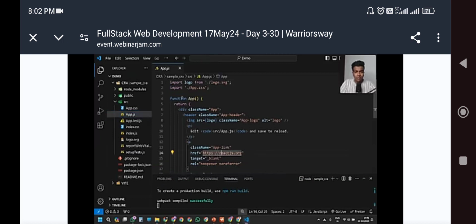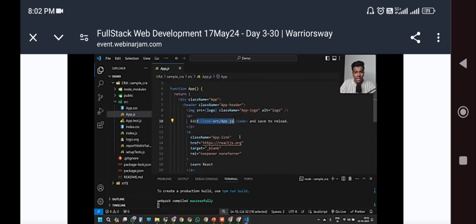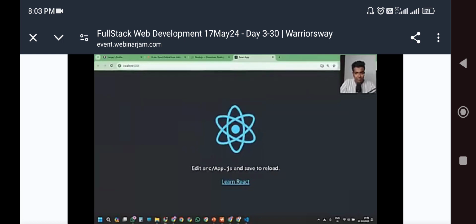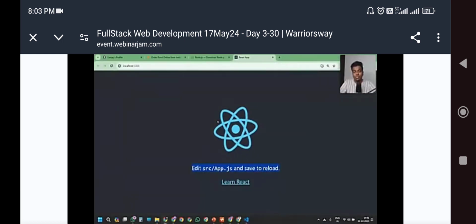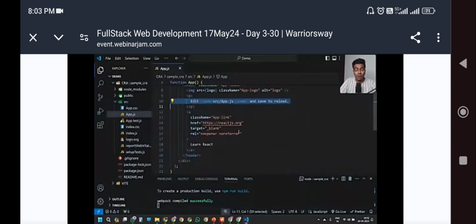Look how that. So function App, and it is having all the div names, App header, App logo, alt logo. And here we have a code, src/App.js, code and save and reload. So this is what the text is just printed. Okay, as a default, they have just shown this page. Don't get scared. What does this mean? Why is the program very much bigger? Don't think that way. It is very simple. It is a default view of this default application once it got installed.